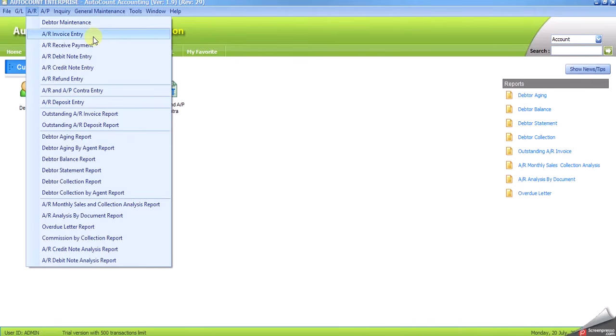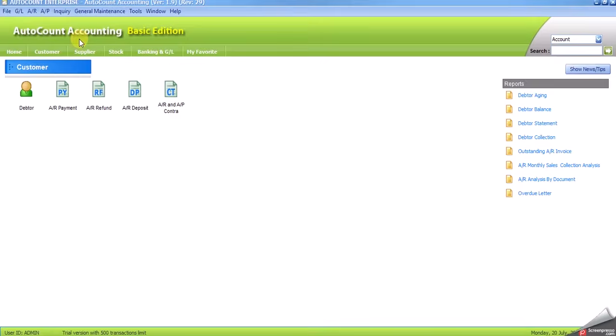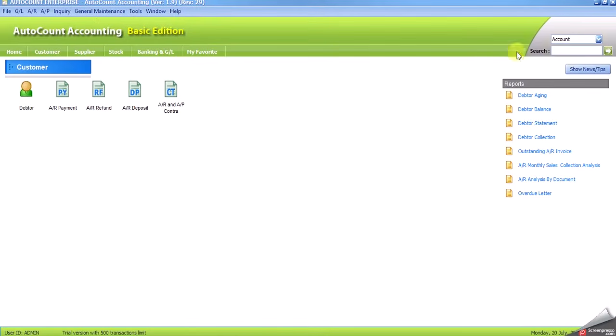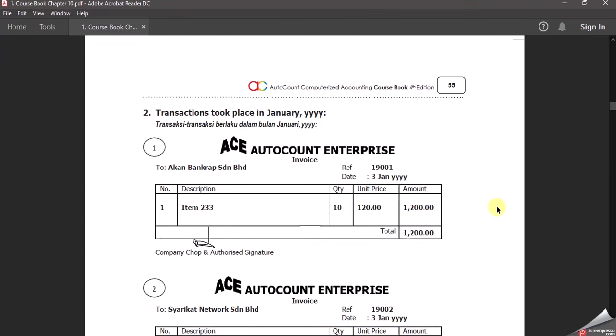So we look at the first document, we already know it is an AR invoice. And then you just write down on the first document AR invoice. Second document also AR invoice. And the third one, we know this one is AP, so AP payment. After you record manually where to record the transaction, then you record it into the system. I already opened the cost book sample for you. When you want to record the documents, because it's 65 documents, so quite a lot, this is the way to record the transactions. First, you read the first page. You read all 3 documents first, to decide where you should record.